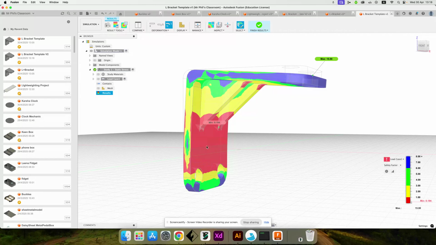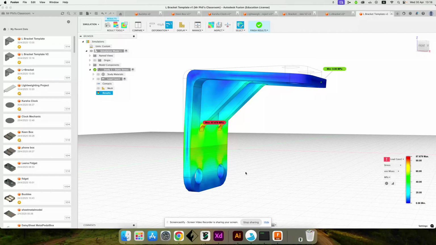So if I was now going to try and redesign this, I would have to make some parts of this thicker, or I could add more ribbing to some parts of this, or trusses to counteract the loads. Now that's safety factor. If we go to stress, this gives you a better idea where the stress load is, right?